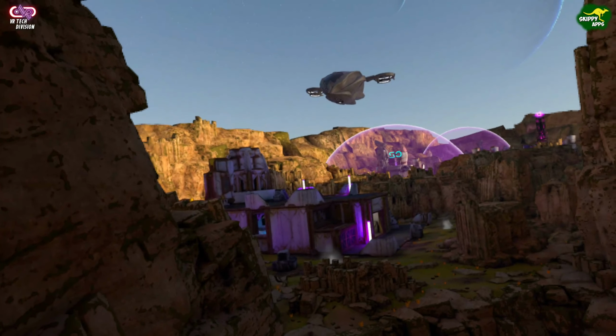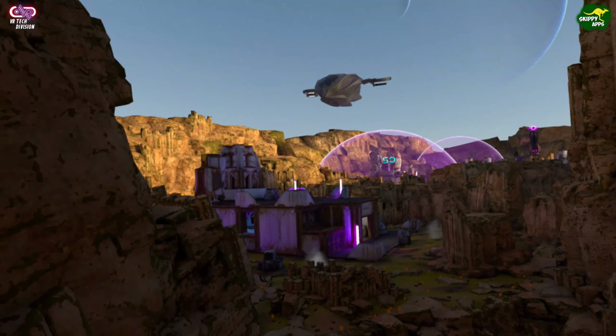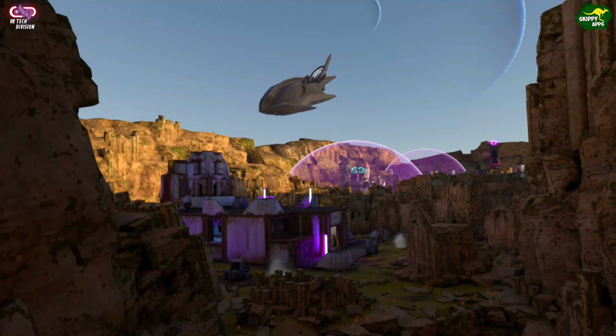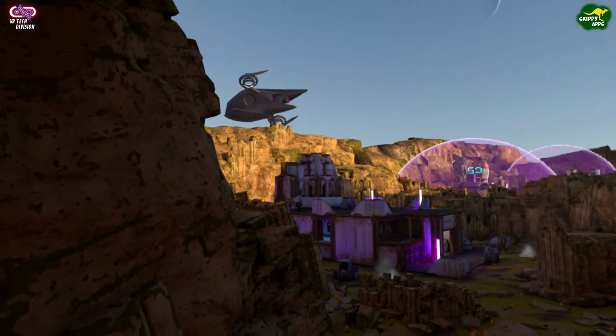Looks like the Urong got here first and are protecting all the pumps with the shield generator over there. If we want to reach the extractors, we'll have to disable the generator first. Let's find a way up there.